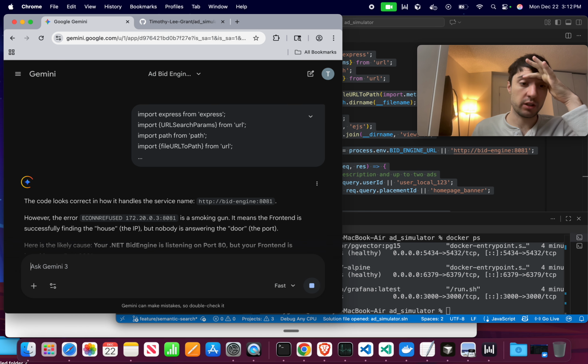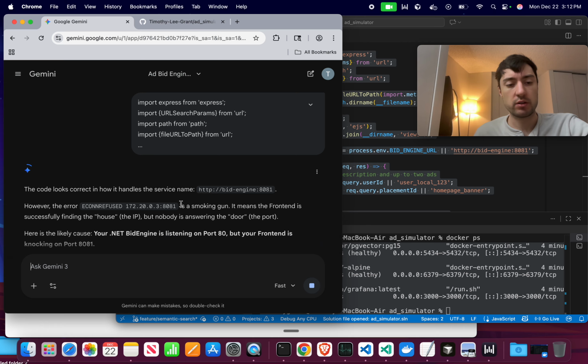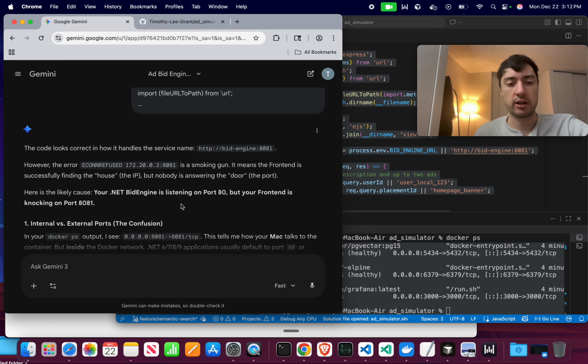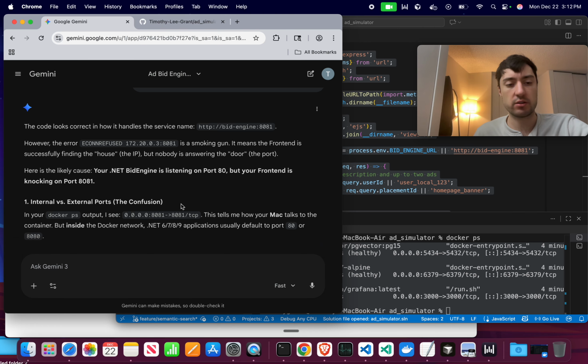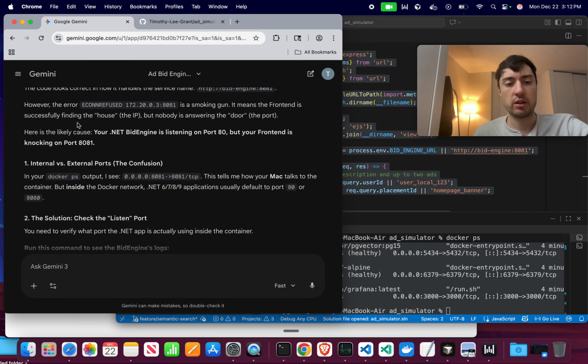It looks good to me, yeah. Looks correct. It means the front end is successfully finding the house, the IP, but nobody's answering the door. It's likely my bit engine is listening on port 80, but my front end is knocking at 8081.